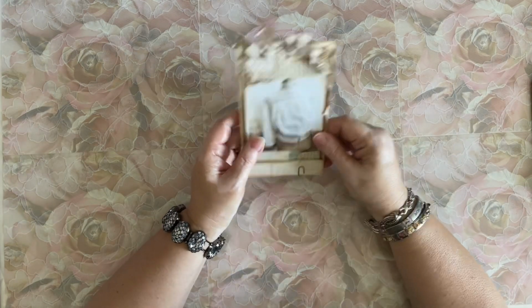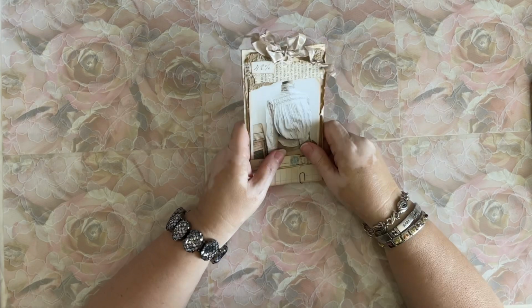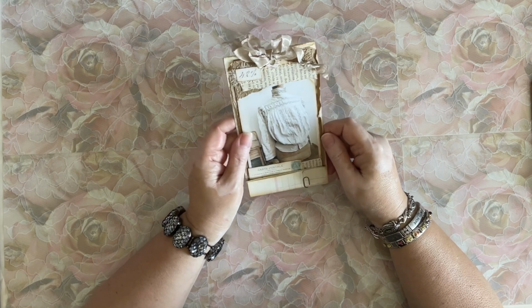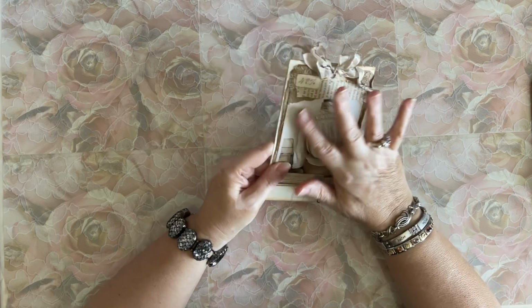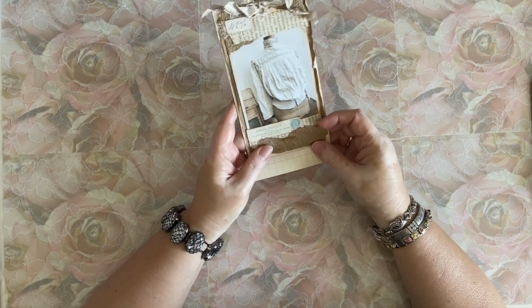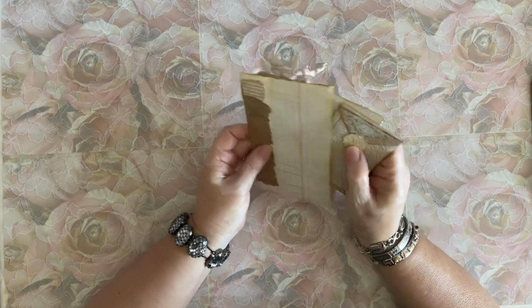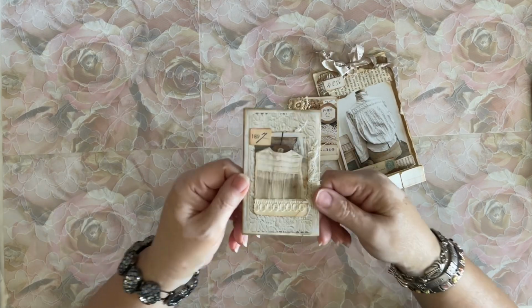Also, I made this lovely hidden pocket tag. This is from Rosehill Paper. She was the one who gave us the idea for this. She was the inspiration, Heather over there. Hi, Heather. And this is my layered tag that I put into my junk journal, July journal. And this is the tag, and it has a hidden pocket on the side over here. And in that hidden pocket, I made some pretty goodies to go in it.